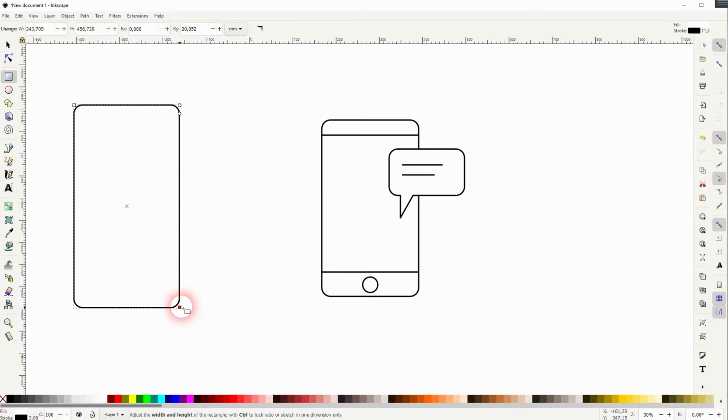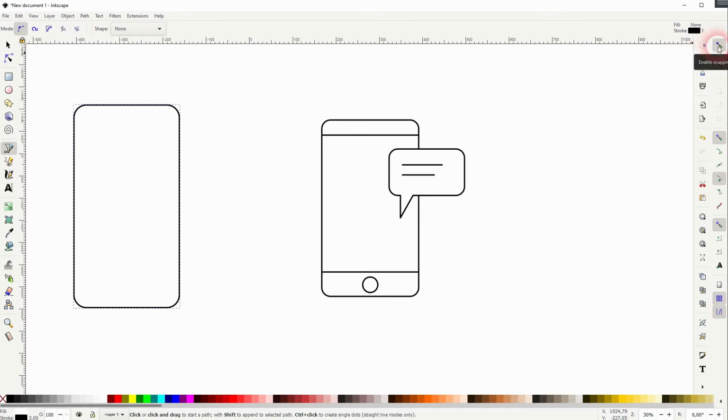Just drag it freeform. You will find this circle right here. Drag it downwards to have rounded corners. So the rectangle tool is active, otherwise you won't see that circle. Keep that in mind. And let us have a black stroke. So hold Shift and click on the black swatch down here.